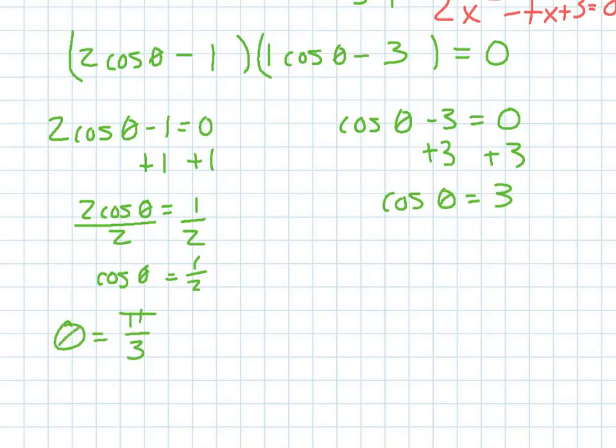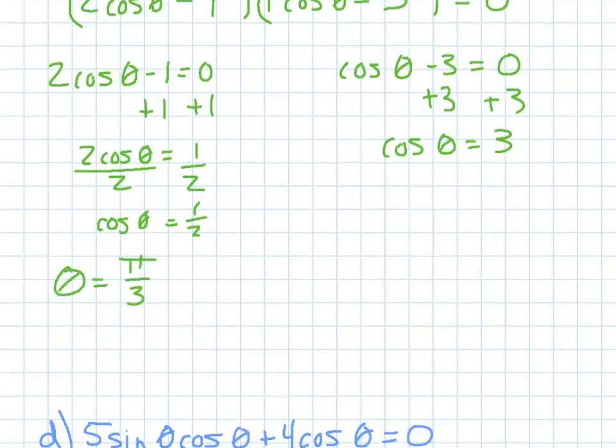Okay, and then also when cosine is 5 pi over 3. Since it's cosine, you're going to be adding a value of 2 pi to get all the solutions. We're still tacking that on and doing it the same for both. If you added 2 pi to pi over 3, you would get 7 pi over 3, so you would not match up with 5 pi over 3. So that's why you need to show both.